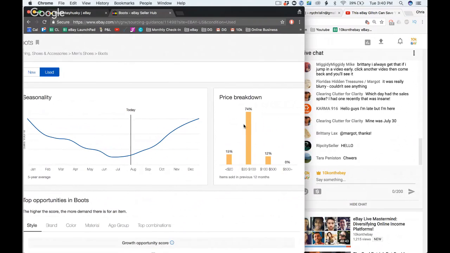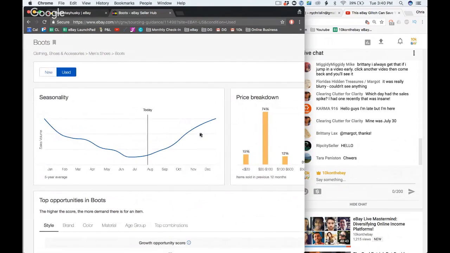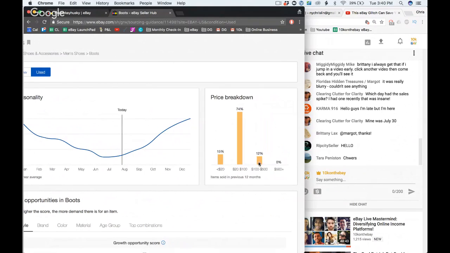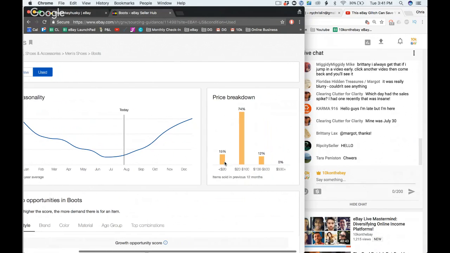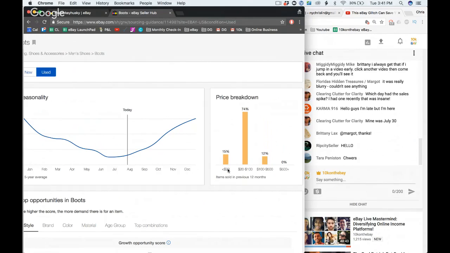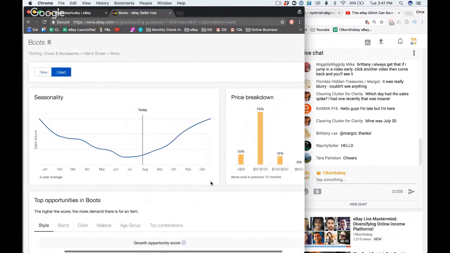So it looks like people definitely like to buy brand new boots, especially when it comes to gift season. You can see an even more dramatic curve right here, and then very few high-end used boots. So if you're in the high-end used boots market, it's probably great because it's not that competitive, but there really is a small market compared to this mid-range. And if you're in the sub-$20 range, I consider it a junk category, especially for boots. Under $20, boots are pretty junky, and you're not going to have a large market share.